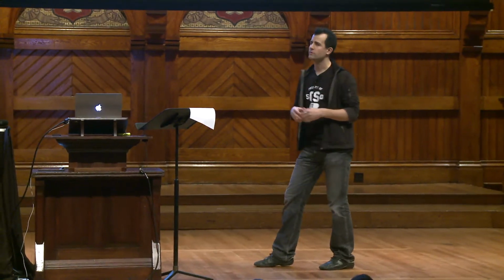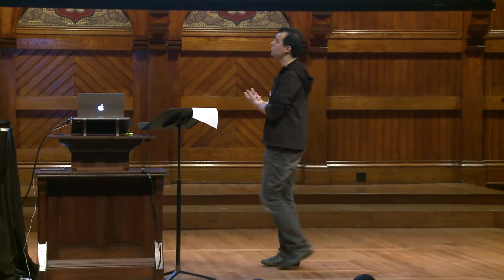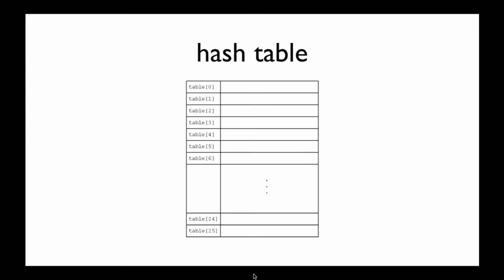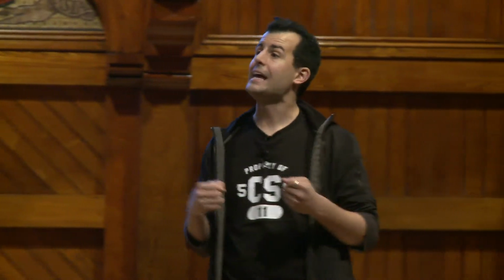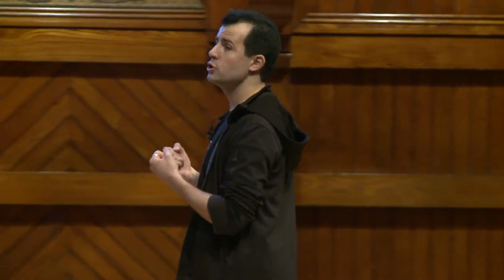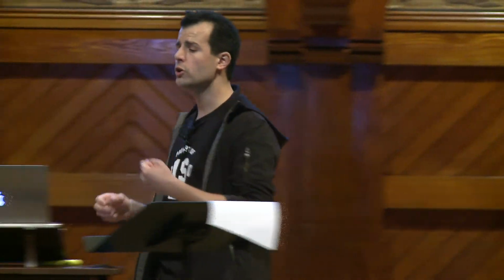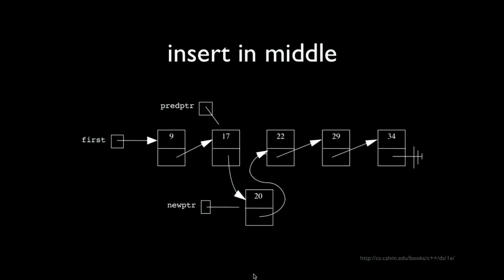In fact, suppose that we did put aside linked lists for a moment, and we instead introduce the notion of a table. And let's just think of a table for the moment as an array. This array, in this case here, has some 26 elements, 0 through 25. And suppose that you needed some chunk of storage for names, Alice and Bob and Charlie and the like, and you need some data structure to store those names. Well, you could use something like a linked list. And you could walk the list, inserting Alice before Bob and Charlie after Bob and so forth.